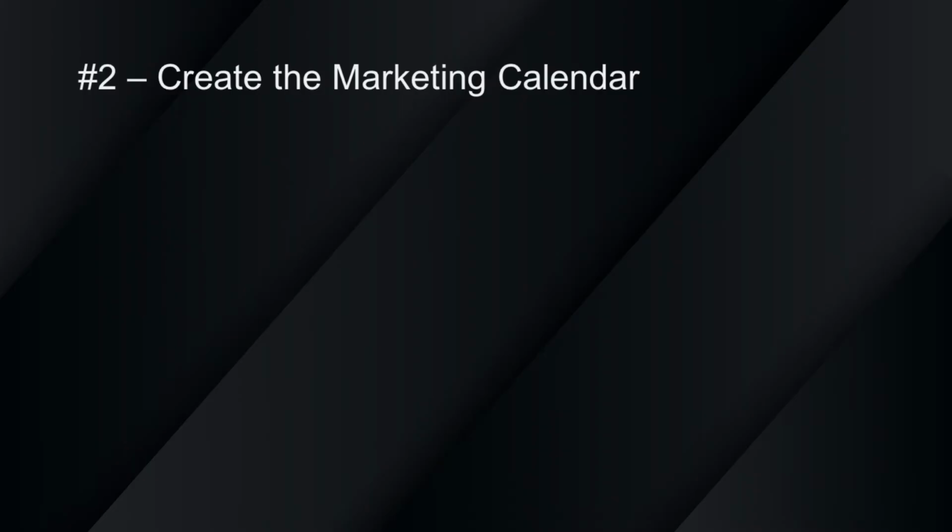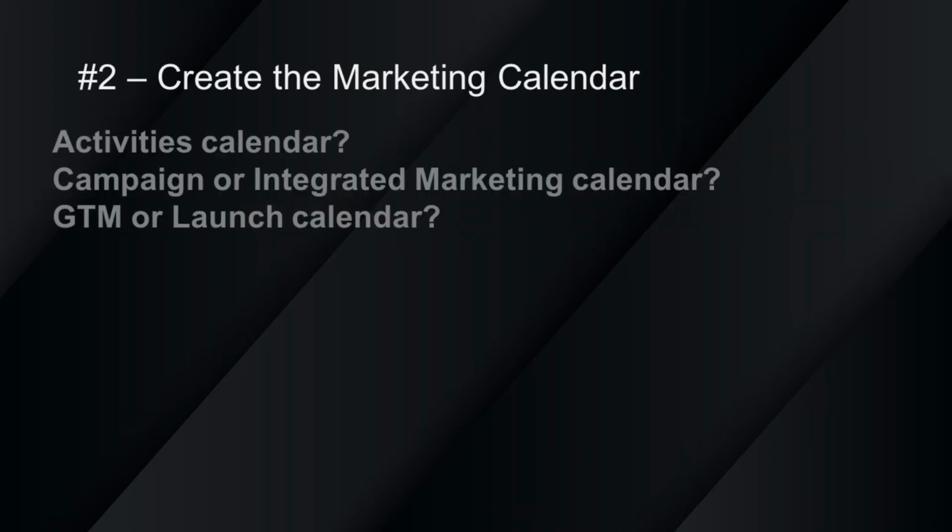You will need to decide what type of marketing calendar you are designing. Are you simply tracking all entries and process across 90 days? Are you tracking the performance and activities involved in an integrated campaign? Are you planning a product or go-to-market launch? Each of these are different calendars. Using the templates provided on the next couple of slides, select the right calendar for the job and enter the information you've gathered in your table.